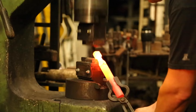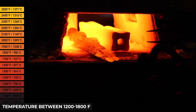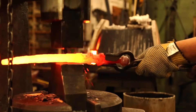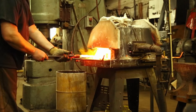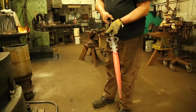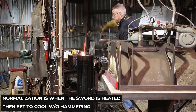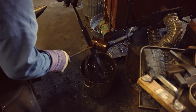Forged swords are created by heating the metal and pounding it into the desired shape. The steel is placed into the forge and heated to a temperature between 1,200 to 1,800 degrees Fahrenheit. Once the steel is red hot, the swordsmith hammers it into shape — first drawing out the steel to increase its length, then tapering the edges. The steel is continuously heated and cooled, with the swordsmith working in six to eight inch segments at a time. At certain points, the bladesmith will normalize the steel — heating it and letting it cool without any hammering — allowing the crystalline structure disrupted by hammering to return to normal.